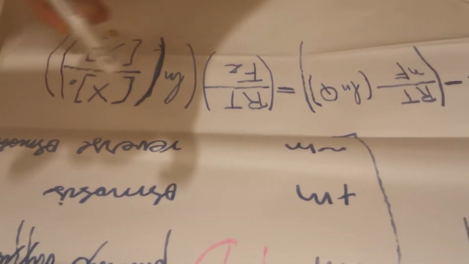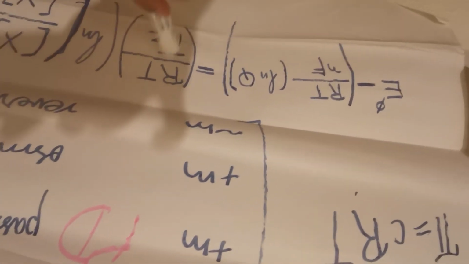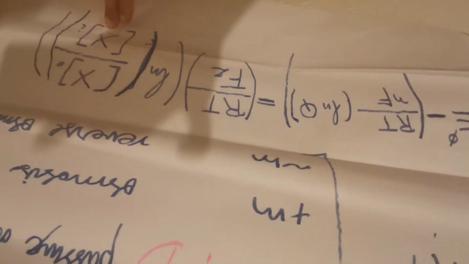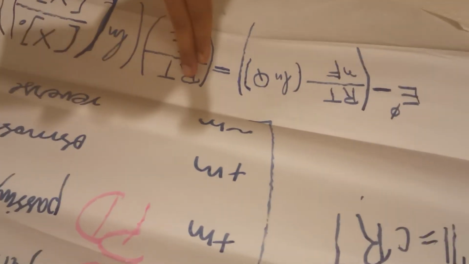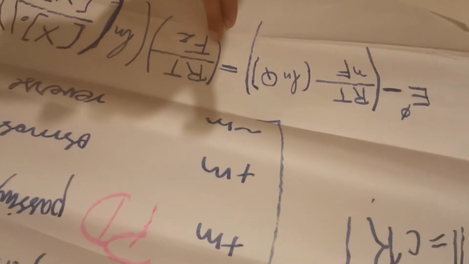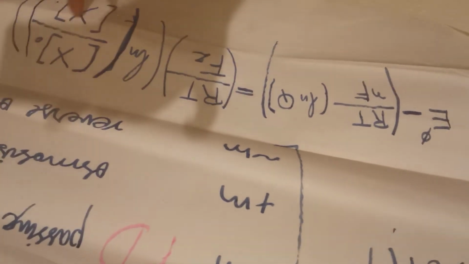circular bracket, and I've put double brackets because you calculate the dividend, natural log, press natural log in the calculator, then multiply it by RT divided by F times Z. So either you divide them first, take the natural log, write it down. You write down R times T, write it on top, then divided by F times Z, 96,500 times oxidation number, write it down, and then you divide these two in the calculator again and multiply it with what you've got here, and that's when you'll get the correct answer.